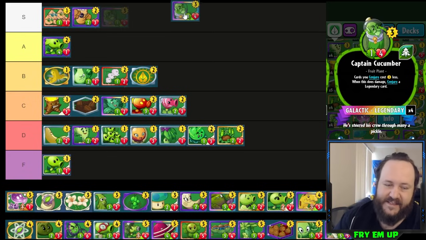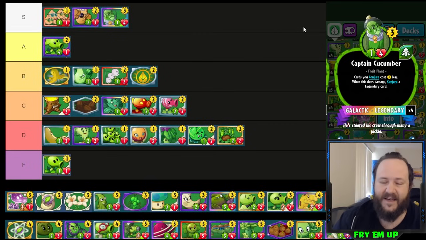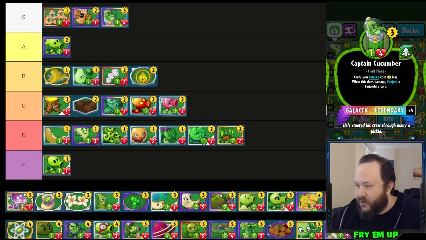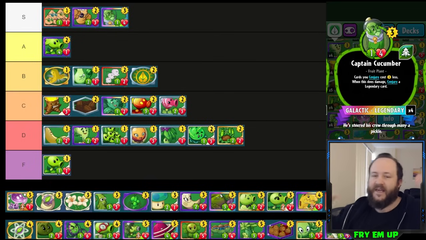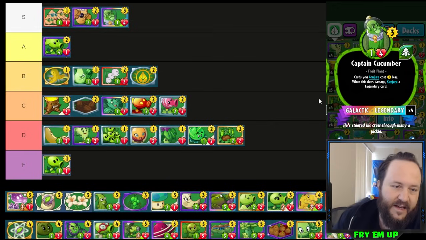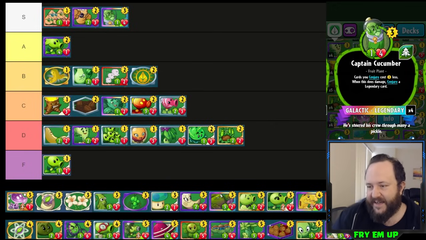I'm going to put this in the same tier. I think I put this the first time in S tier, because at the end of the day, you can build decks around it. Any deck, if you just threw a couple of Captain Cucumbers into it, it usually will not make the deck worse. It is a card that will be giving you finishers. I'm going to put it in S tier because, again, you can put it in. It's so versatile.